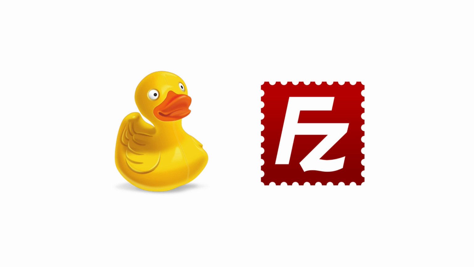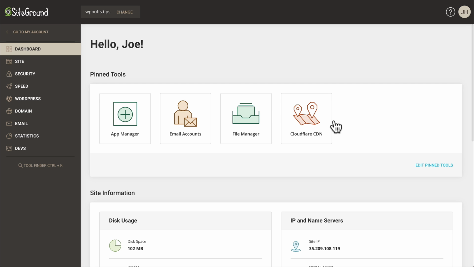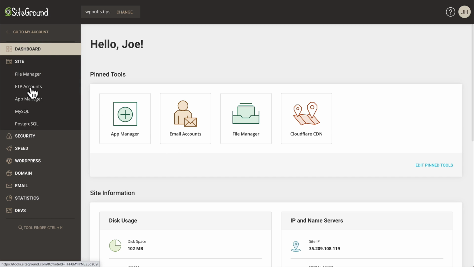You will also need an FTP tool that will kind of act as the middleman of transferring the files back and forth. We recommend CyberDuck or FileZilla. For this example, I'm going to be using FileZilla. Now you have to find your FTP credentials. These can be created or found in your cPanel or site tools within your hosting accounts. All hosts are going to handle this a little bit differently, but basically once you're logged into your hosting account and have navigated to your cPanel or site tools area, go to FTP accounts.